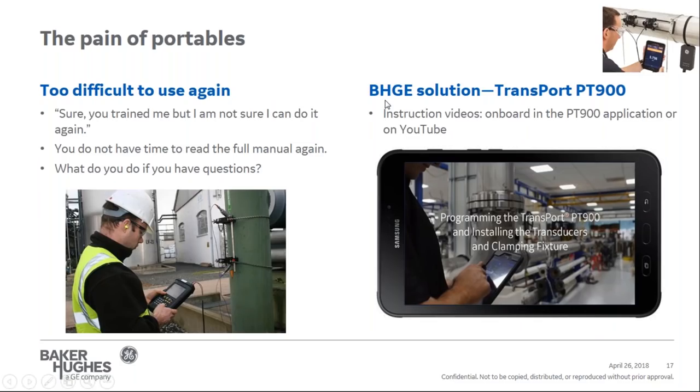The last pain point is the next use. You've gotten some instructions and been trained on how to use it, but you're not sure you can do it again. You don't have time to read the full manual again. What happens if you have questions going forward? Well, the transport PT900 has solved that.